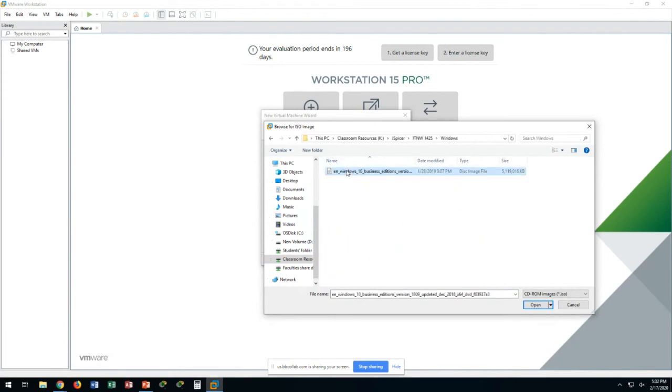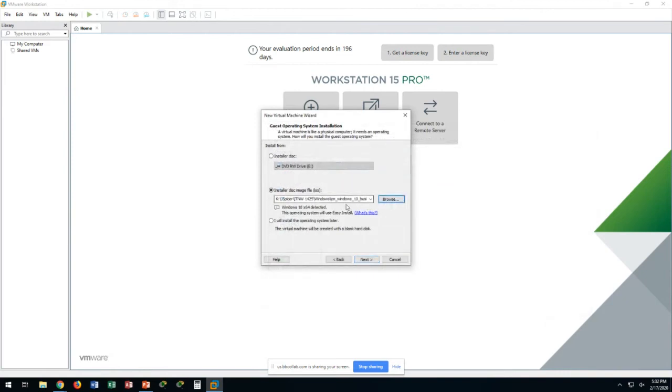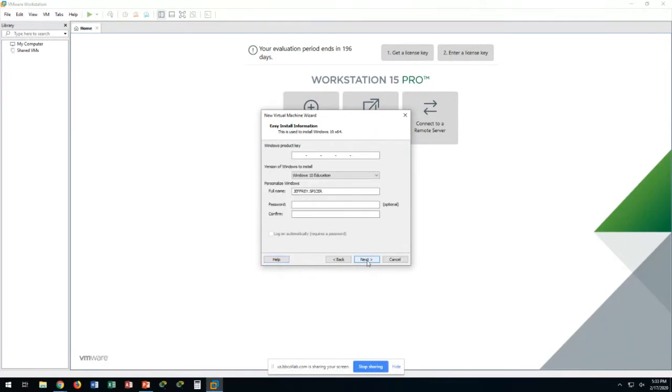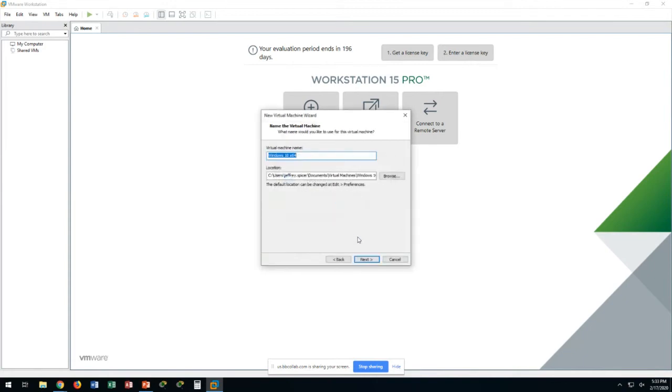So you find the file, click on the file. You should have the Windows 10 Business file there, and then say next. Everybody here got the license? Did you already do the file? Okay, good. Normally we would put in our licensing code, but we don't need it for what we're doing, so we'll just say next. And just say yes. Actually, you could say don't show again and say yes.